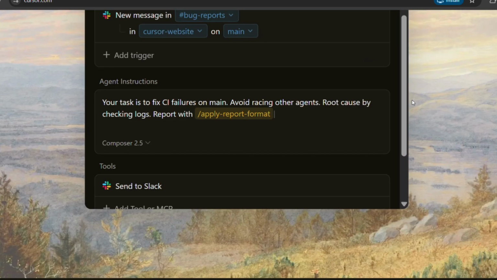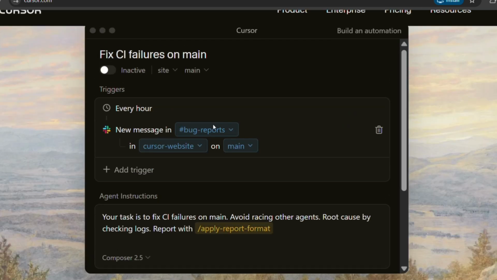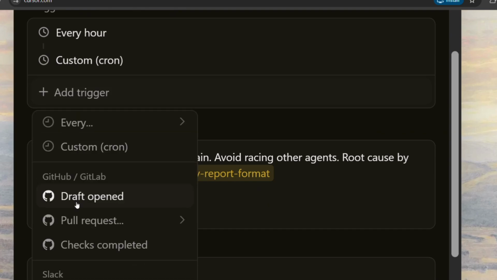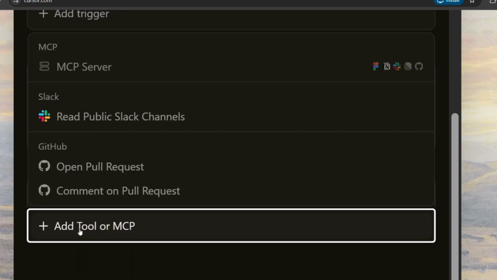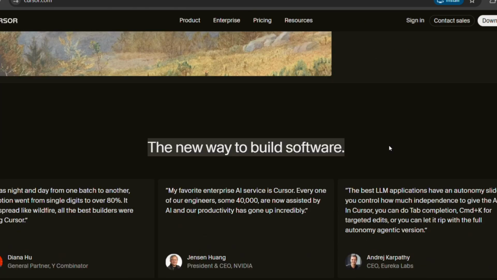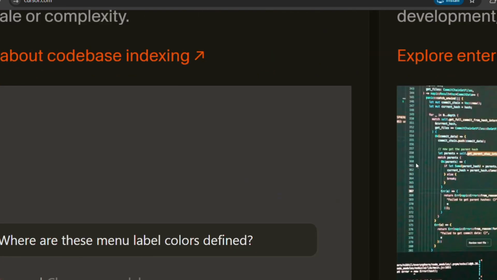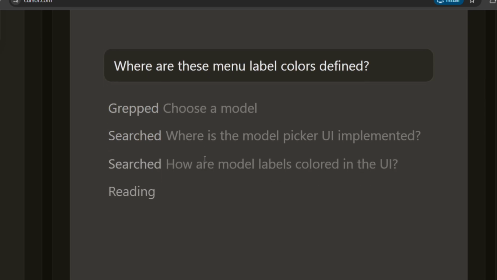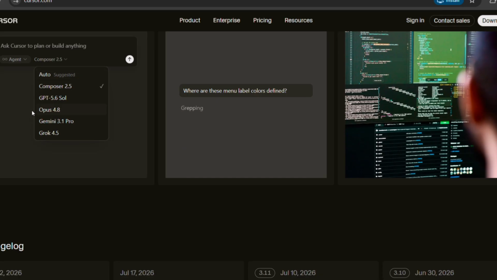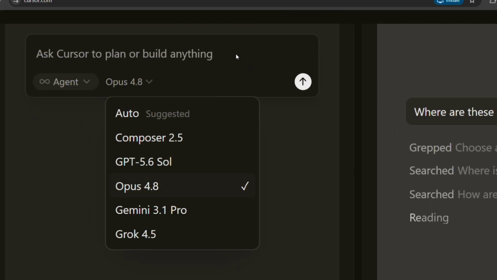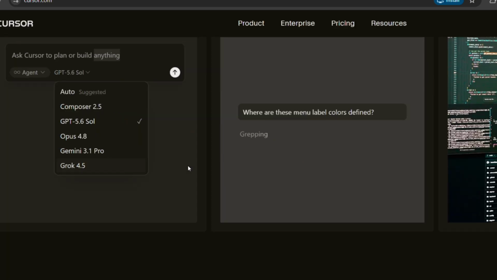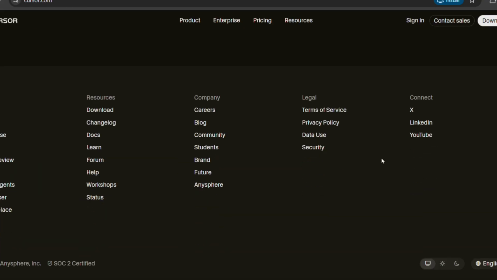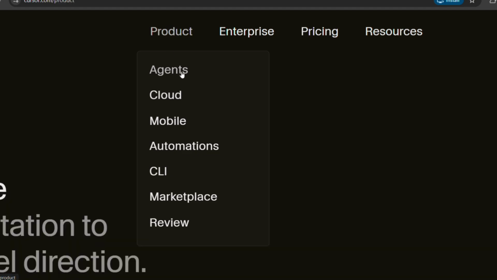So, is Cursor AI worth it? If you're a developer, student, freelancer, or someone learning programming, Cursor AI can significantly improve your productivity. The free version is enough to explore its core features, while the Pro plan unlocks faster responses, higher limits, and access to more advanced AI models for professional users. Overall, Cursor AI is one of the best AI coding assistants available today because it's fast, accurate, beginner-friendly, and designed to make software development much easier.